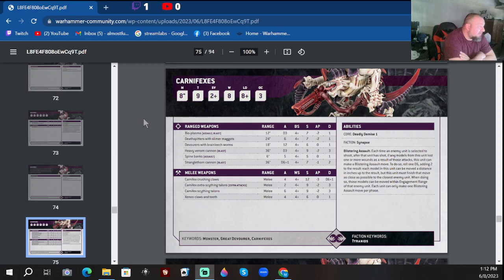Devourers with Brain Leech Worms, 18-inch range, 12 attacks, 4 to hit, strength 6, AP 0, 1 damage. Heavy Venom Cannon, Blast, 36-inch range, D3 attacks, 4 to hit, strength 9, negative 3, 1 damage. Spine Banks, Assault, 6 inches, 5 attacks, 4 up to hit, strength 5, AP 0, 1 damage. Stranglethorn Cannon is Blast, 36-inch range, D6 plus 1 attacks, 4 up to hit, strength 7, negative 1, 2 damage.